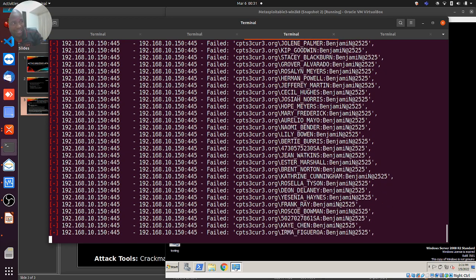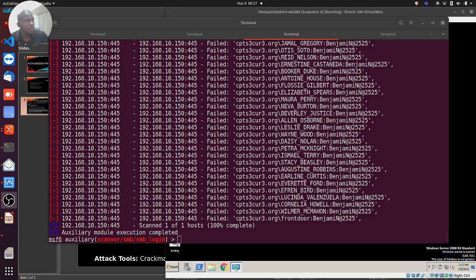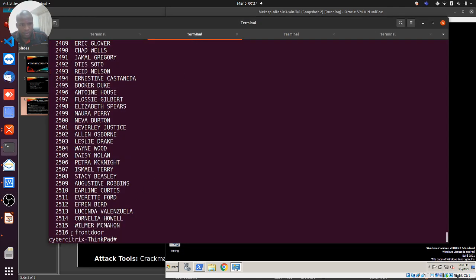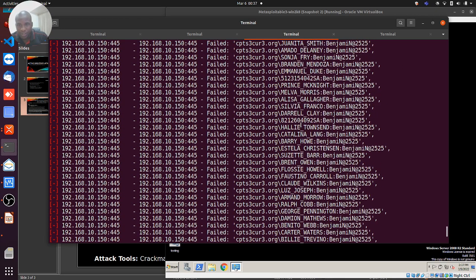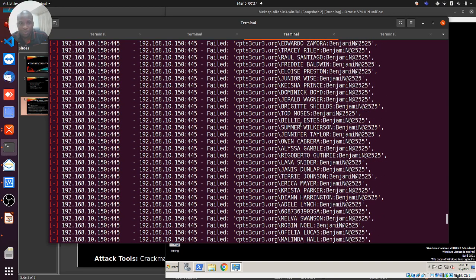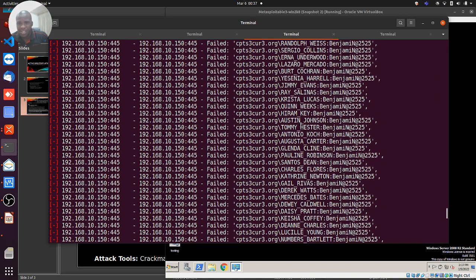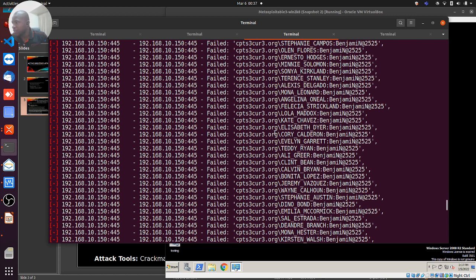When it's done, I'll come back and look at if I can find any other user who has the same password in the domain. Okay, so we've sprayed against I think about 2,516 accounts. All right, cool. It appears that the admin password is not repeated or used elsewhere. We could try this against any other common password, or we could pass a password file and try to see if we can find possible passwords for other accounts in the domain. We can grab that and use it to authenticate, or play around, do all the fun stuff.